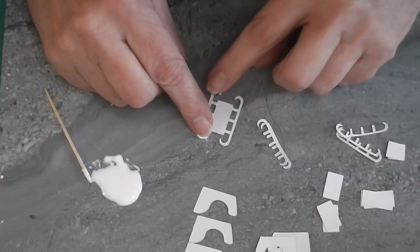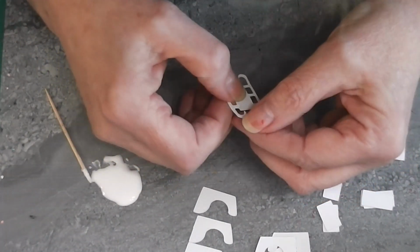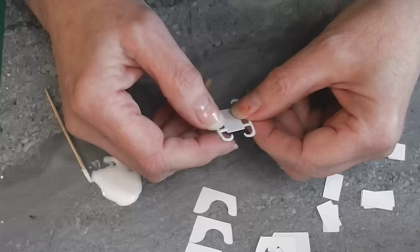I like a liquid glue because it's a little bit more forgiving. I've got a few seconds where I can kind of fiddle with this and I can get it moved around to right where I want it to go.